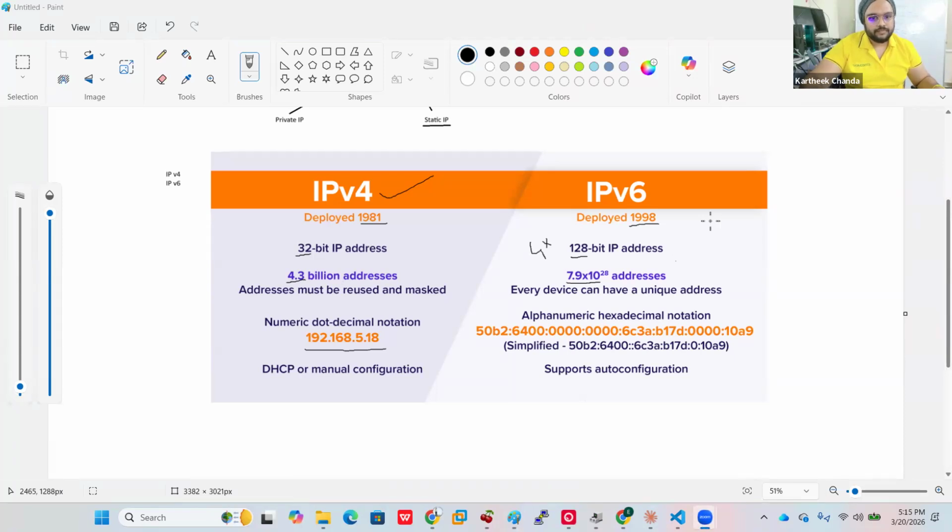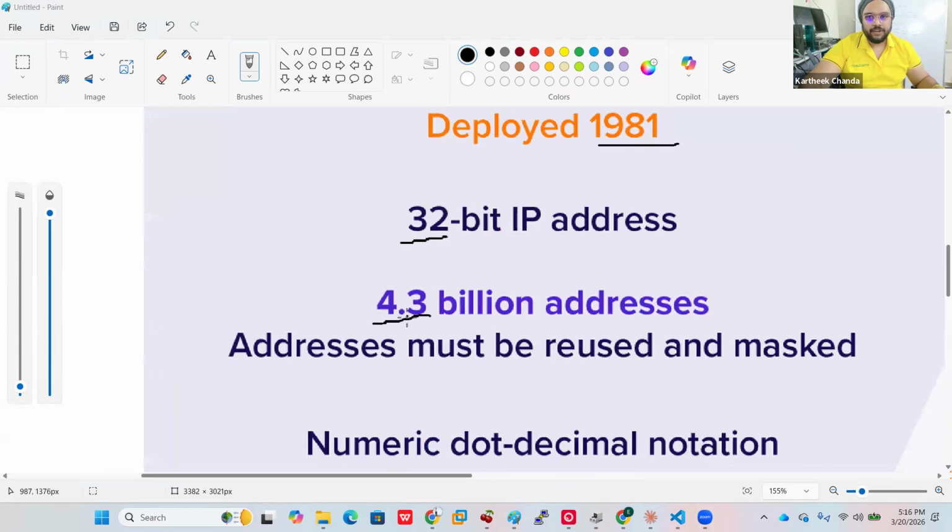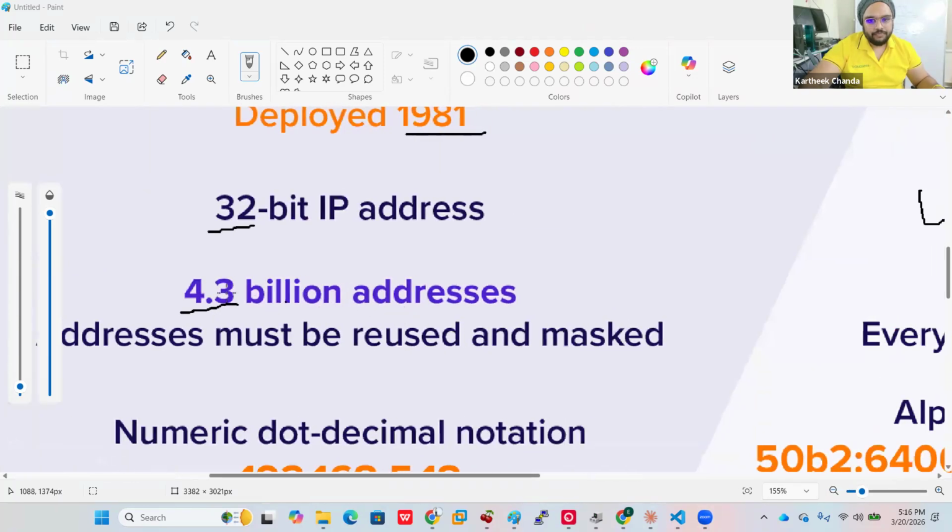All right. Now, it's fine. We understood why we are using IPv4 more compared to IPv6. That's okay. But the problem with IPv4 is we have only 4.3 billion unique addresses generated with IPv4.